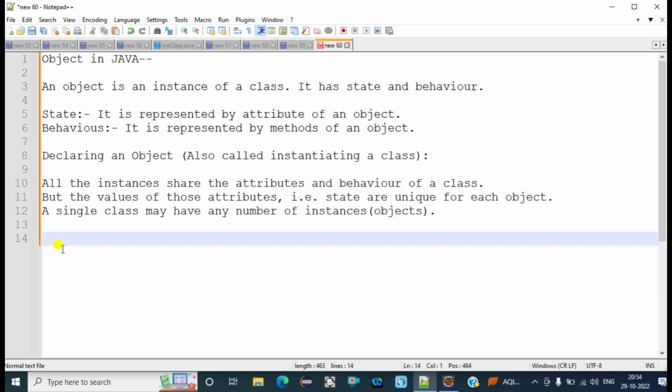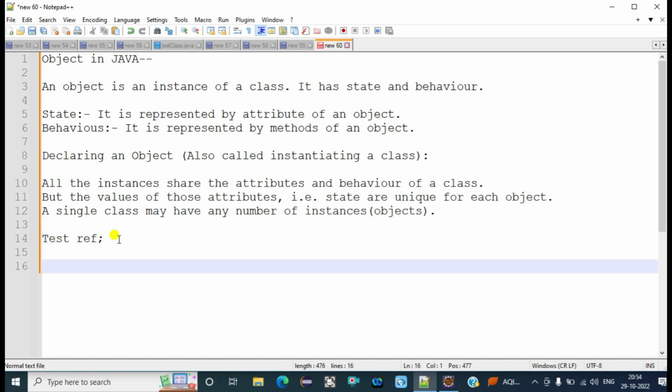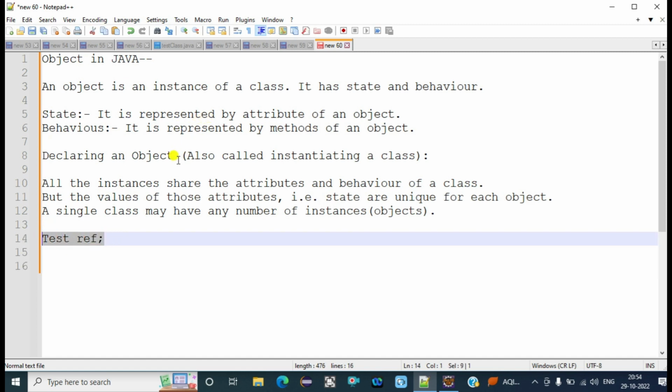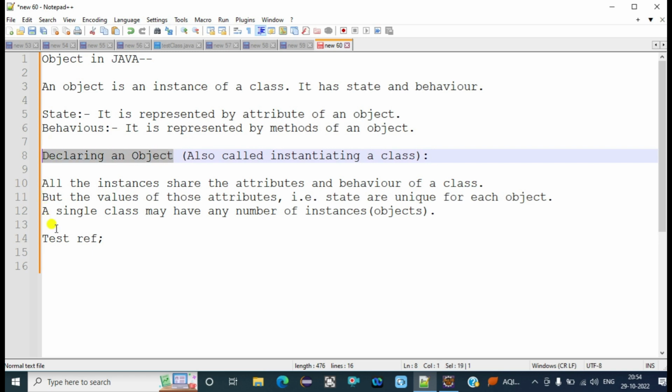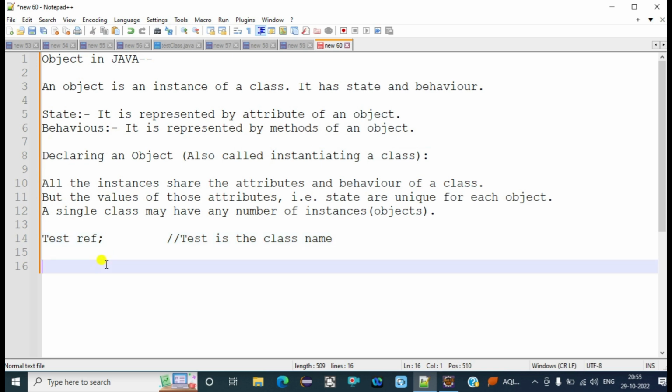If we write Test and give a reference name ref, here we are just declaring an object. Test is the class name here.